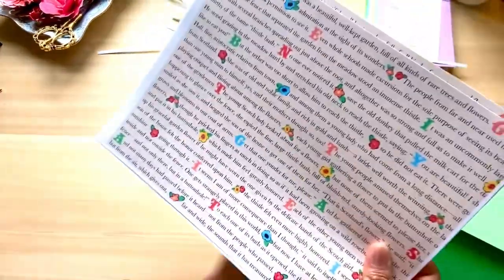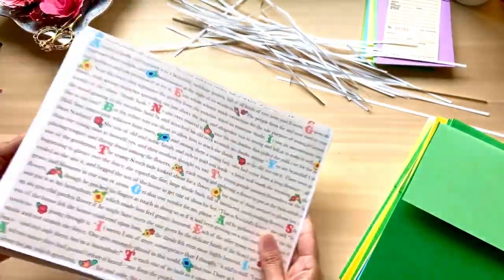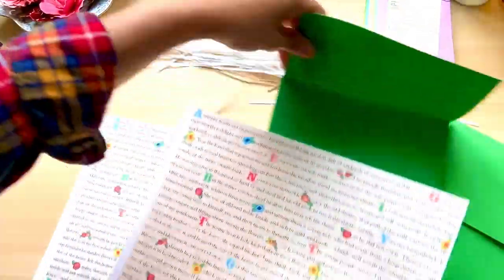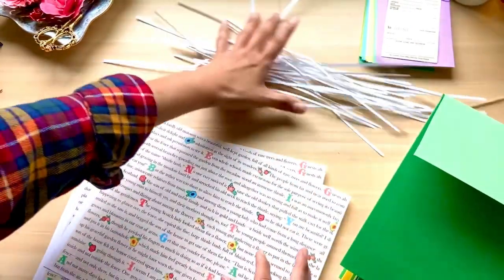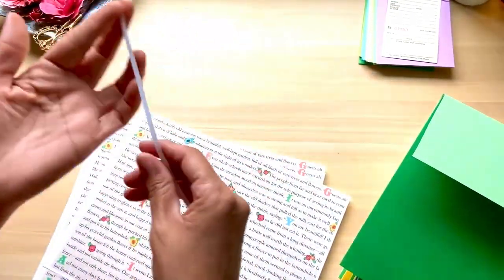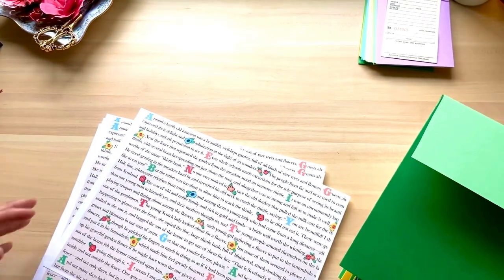So I printed them all out. I already trimmed down all of the white part on the top, and I only did that because I knew you guys probably wouldn't want to sit and watch me trim all these tiny little pieces from the top.